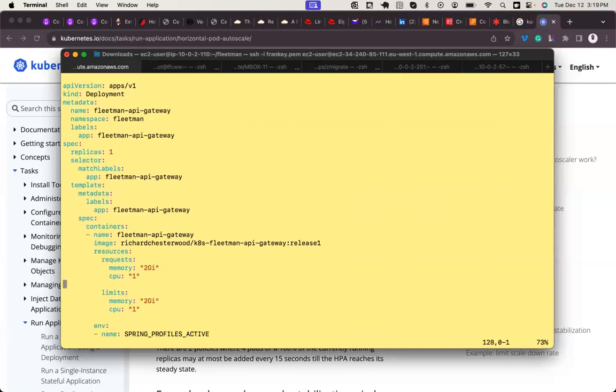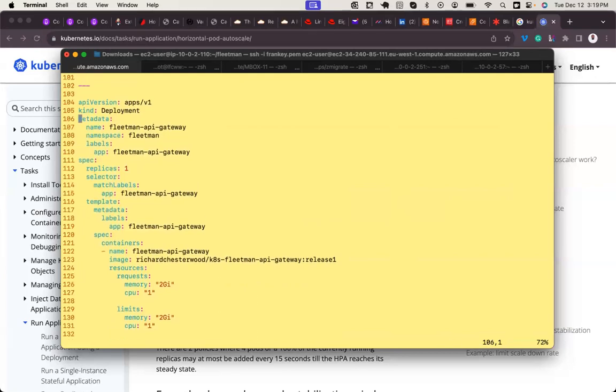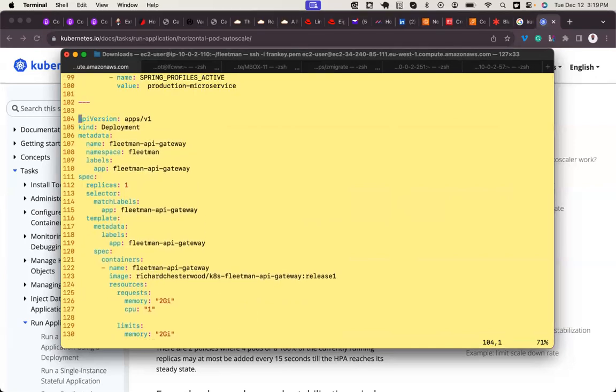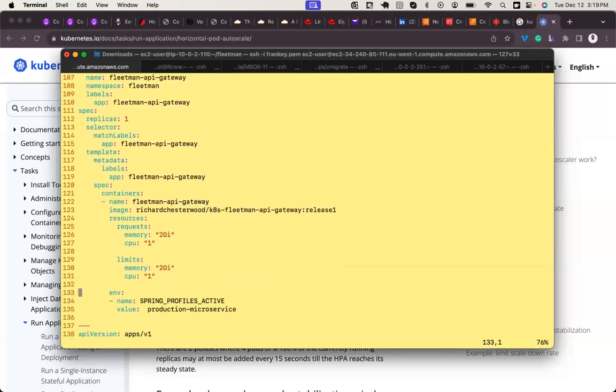Let me check the line numbers, set nu. I'm copying from 104 to 135.